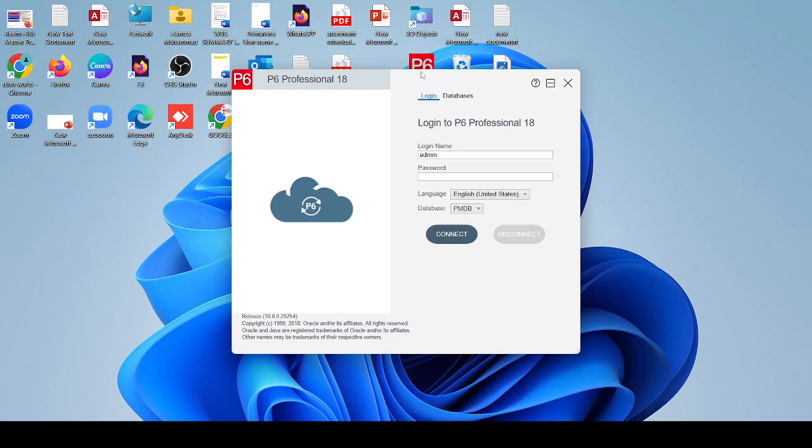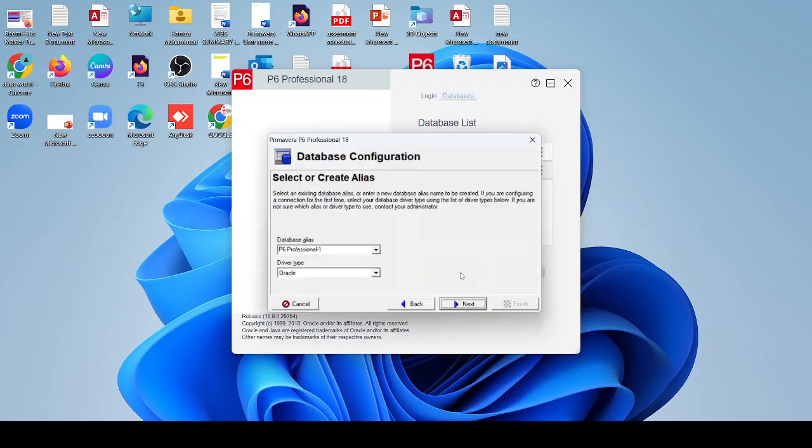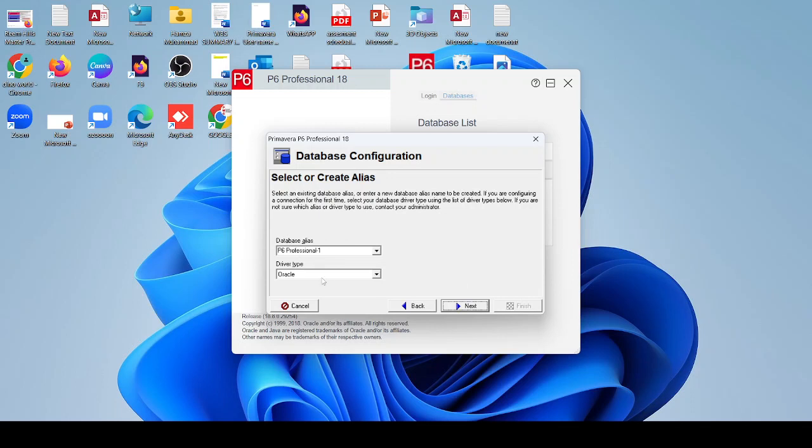Now we open our Primavera. Once you double click the Primavera icon, this startup dialog box will come up. Here you can see we have two options: login and database. So just select the database, and then select add. Once you select add, you have database alias name. Here you can put something related to your project, so that it is easy for you to remember. For example, I say accommodation because my project is related to accommodation, and this is the driver type. You just select P6 Pro standalone SQLite.